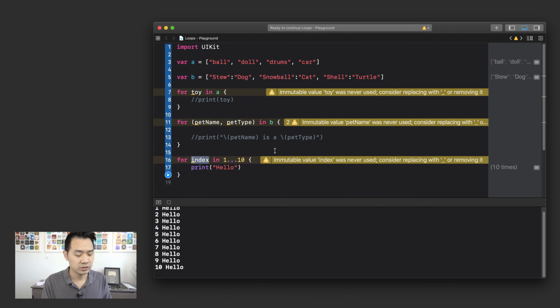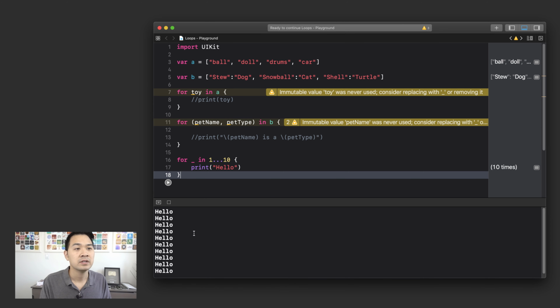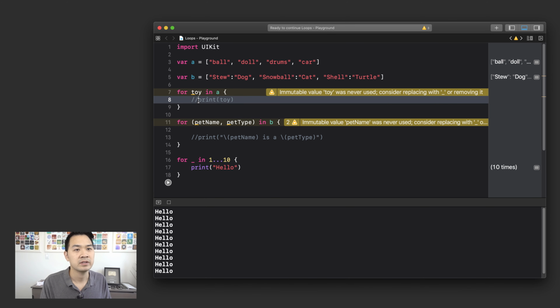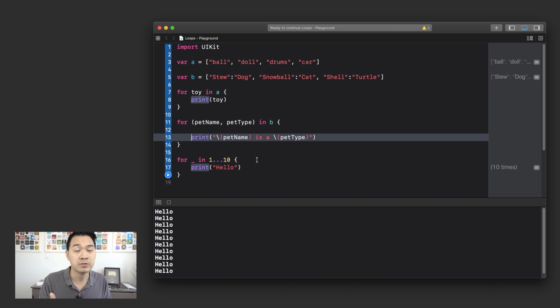So you actually could just replace it with an underscore like that, and it just looks a little cleaner. It's not information for the programmer that doesn't need to be there, so your brain doesn't have to process as much. So if you run that, that works perfectly well as well. So right here it's saying the same thing because we got rid of these print statements, but if we still had them, then it would get rid of these errors here, or warnings rather.